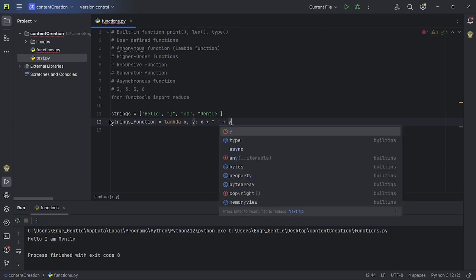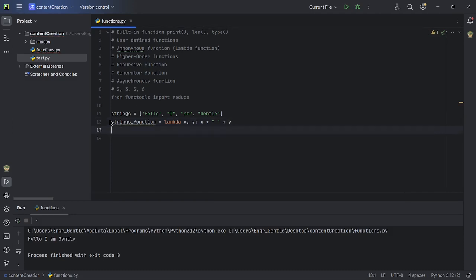That's concatenation, right? So I'm going to call the reduce function now into the result variable. The reduce will call the strings function, call the iterable, which is strings, and then you print result. So let's run that. Now you can see hello, I am gentle is still there.